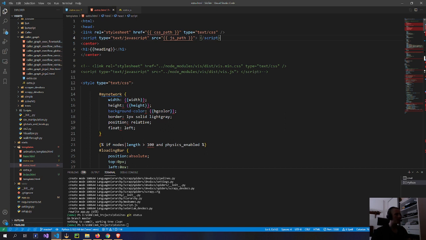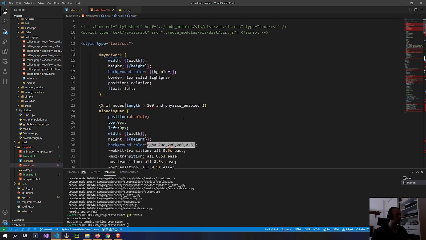The way that the render method works in Jinja 2 is that whatever you pass there as arguments is going to be replaced here by whatever is in curly braces. So I think it's pretty much going to find the variables that you specify when you pass them, and then replace them with whatever value you passed when you have these curly braces here. And I think that's how it works.